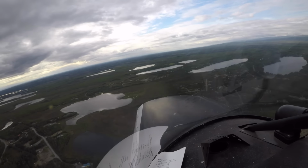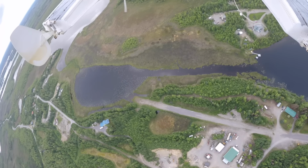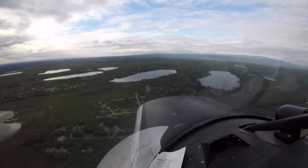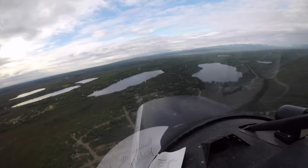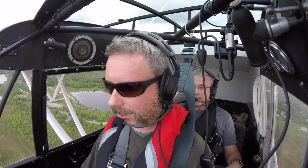Now you're setting up a pitch, so what I would do is I wouldn't put the lake on my nose yet, but I'd put it very close to my nose. Like right here? And right there, so now I know within a 10-degree right turn, I'm there. But you can see how we're losing a lot of altitude, so I would put it a little bit more on my nose. Maybe some flaps? Because we're going to turn into the wind. If you think you have it made, go for it. I think I have that made. I think you got it made.